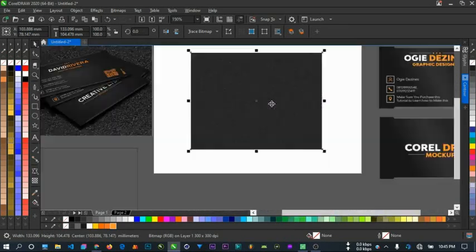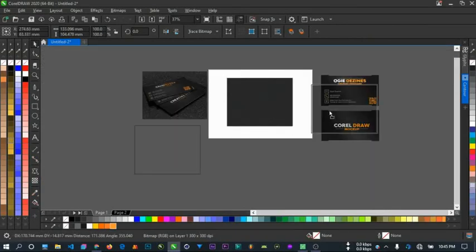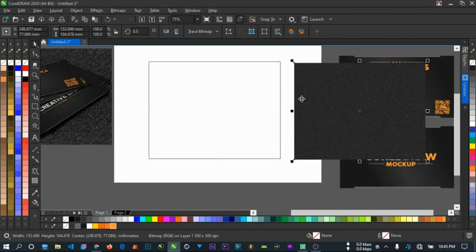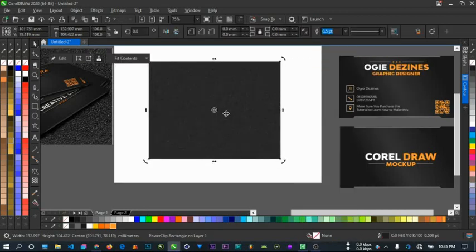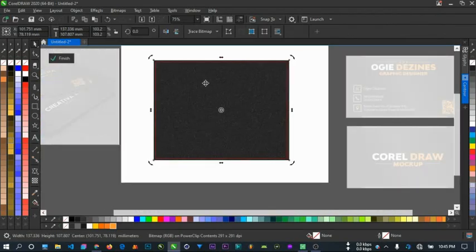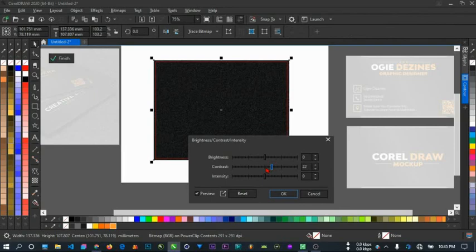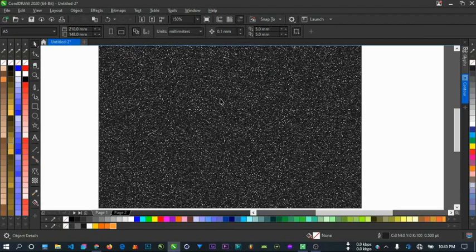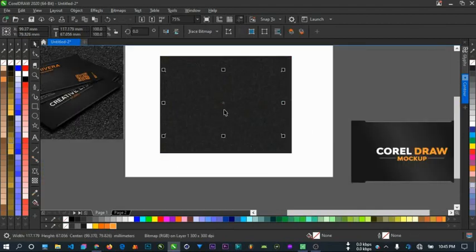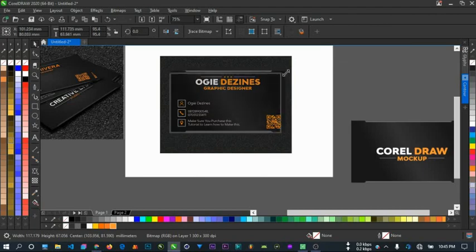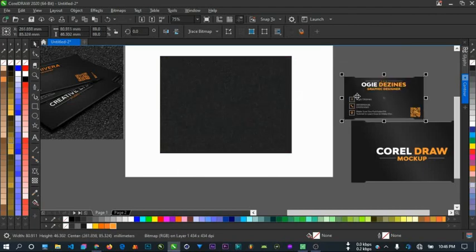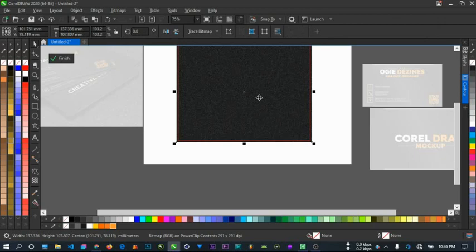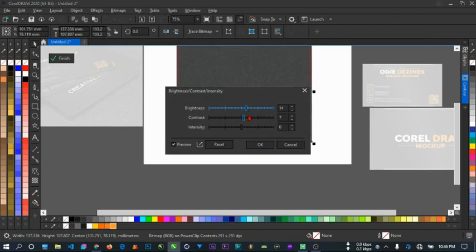Okay, so we'll bring back this one here and we'll power clip this into this one and go inside and just increase it a little bit. You can also just add brightness settings, brightness and contrast with Control B. So once you do this, you have something like this. So if you bring this over here, you have something like this. Okay, no problem. This one here, I think needs to be a little bit brighter. Let's increase the brightness and contrast.